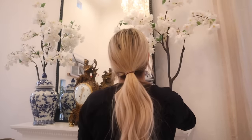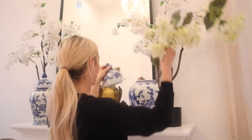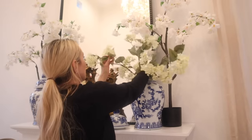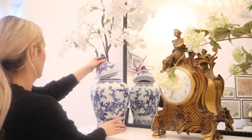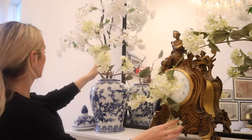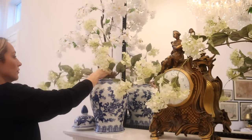But I wanted to bring back the feeling of spring. So I added these. Everything I'm using today, except for a couple pillows, I've had for years. If you guys remember the Victorian, those used to sit in the entry or the hallway between the kitchen and the dining room. And then I've got some really beautiful picks that, again, I've had for a very long time. I want to say these are from Hobby Lobby. I used to put them on my porch, so they're a little discolored. They used to be white, but I think the sun kind of gave them a little yellow kiss, if you will. And then I had some really pretty purple picks from a couple years ago that I'm just kind of stuffing here so it doesn't get too white.